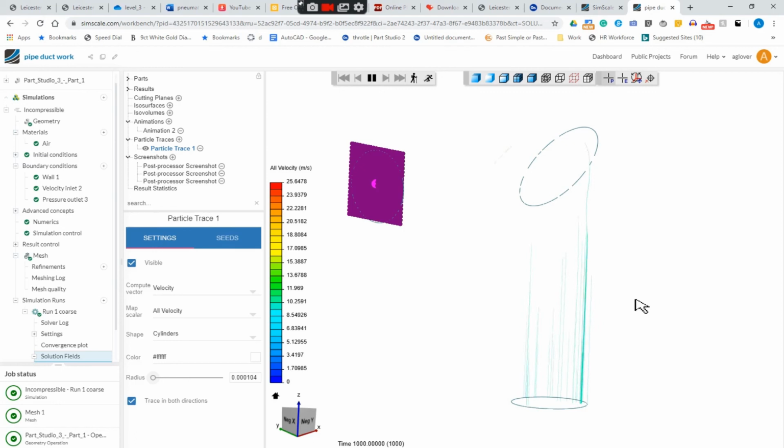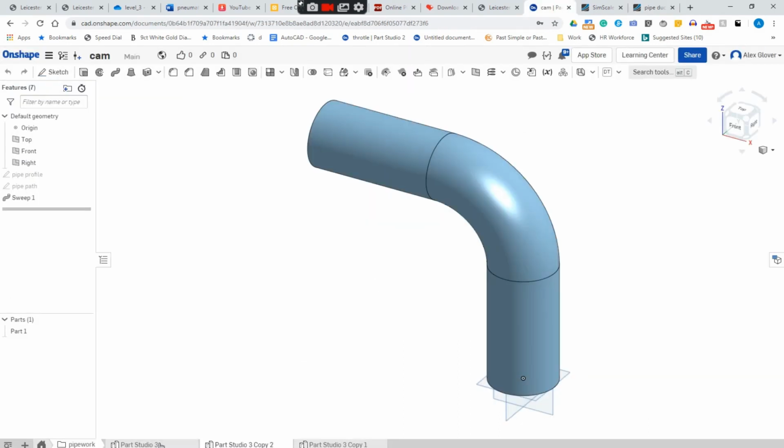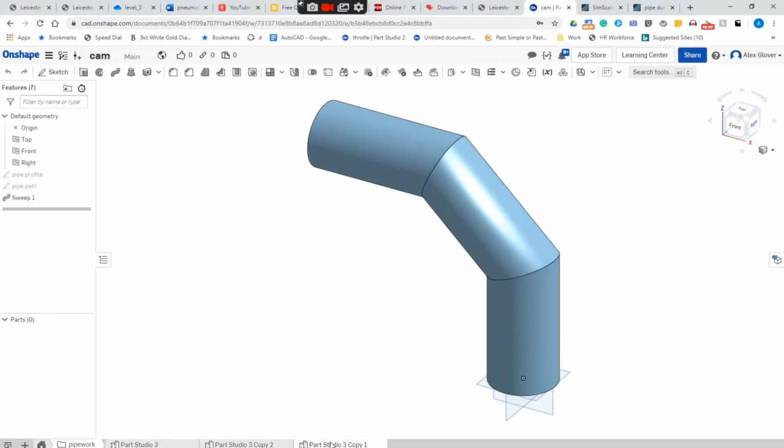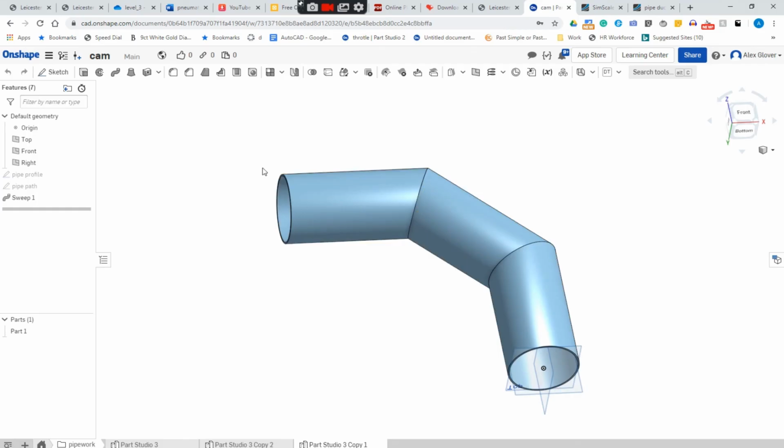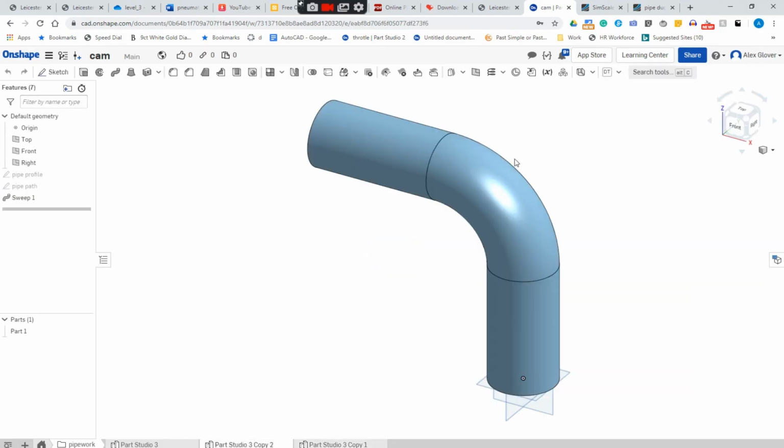So hopefully if you've managed to get this far, then the other models you did in Onshape, so this is the one we've just modelled, then there's this one with a radius and this one with a 45-degree bend. So you're going to need to model all of these, and maybe even with the radius, see what a 200mm radius does, see what a 100mm radius does, see what a 300mm radius does. The correlation is between steady state of air and radius size.